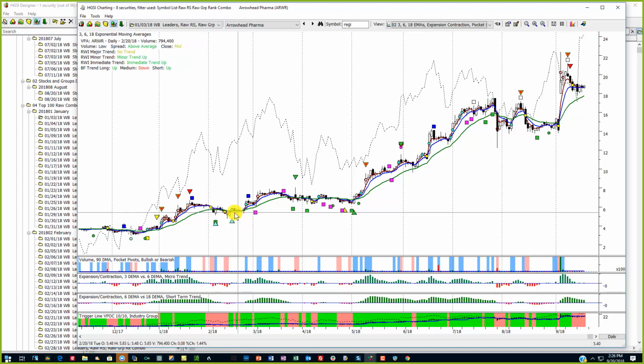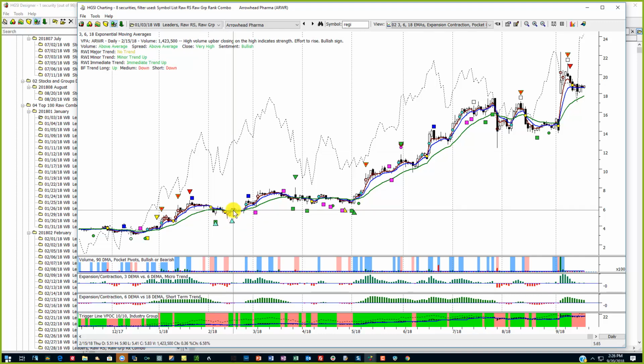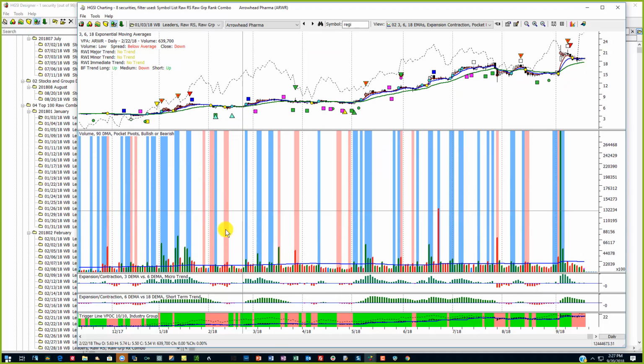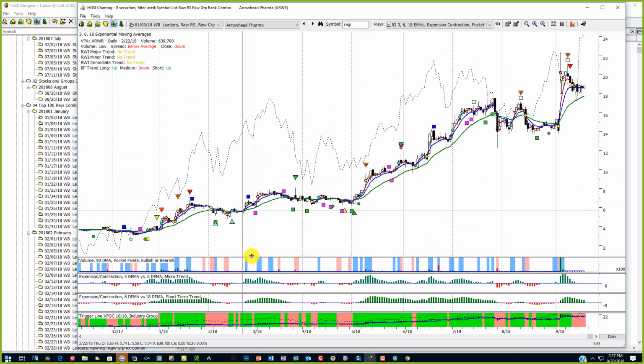And then right in here, this is just the three moving averages without the others, but it's holding steady. There's not a lot of volume. It's really hard to tell here. Let's see if I can look at this, but you can see the volume is dropping here as it is consolidating. So that means there's not a lot of selling pressure.